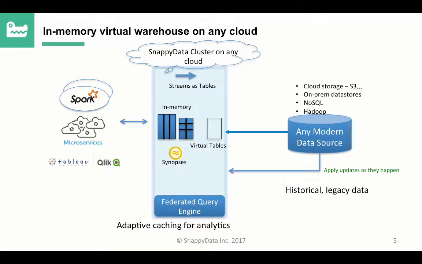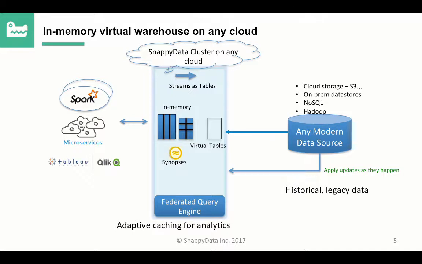It primarily runs in main memory, so you often don't have to do all this laborious ETL. You don't have to generate cubes. It's so fast that you can just dump your raw data and run your queries really, really fast. So in some sense, this is what we think about as a virtual warehouse, and it can run, in fact, on any cloud.